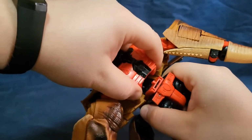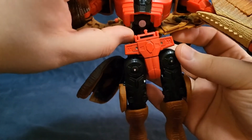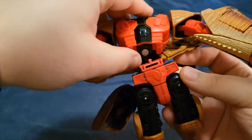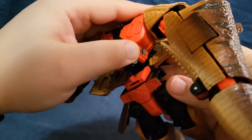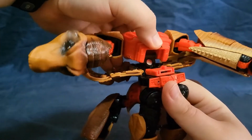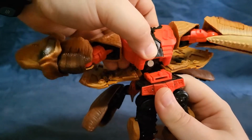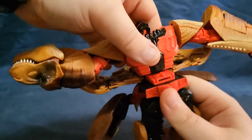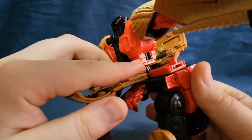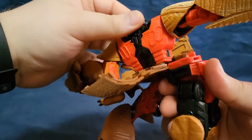I'm bumping the camera. We're going to go ahead and dislodge the waist here. It clips around this section for robot mode, and then in Dino mode we're going to clip it into this tab. So this tab is not used for robot mode. That tab goes into this clip on the side here. So we're going to go ahead and tilt the entire torso back. Make sure my arms are up, which this one is not. It's getting caught. We're going to fold this section of the torso back up and spin it, so that way this clip is facing the tab. And then we're going to go ahead and leave that for a second.